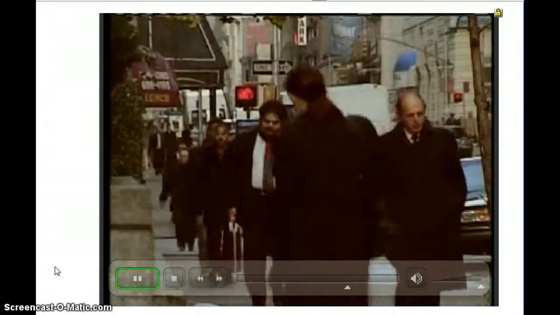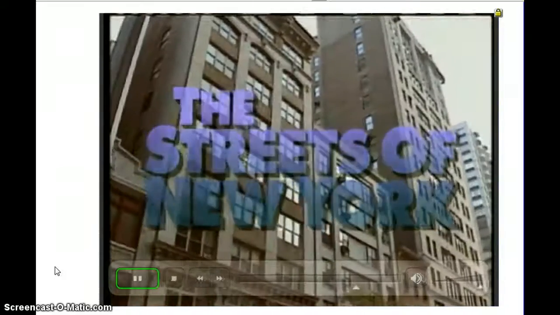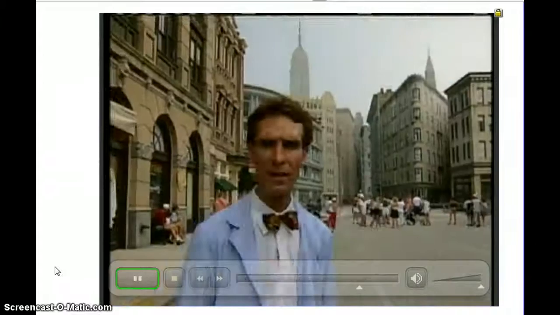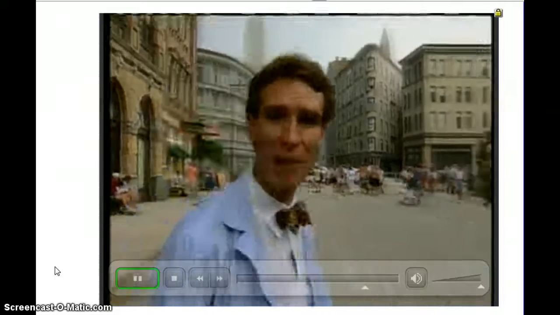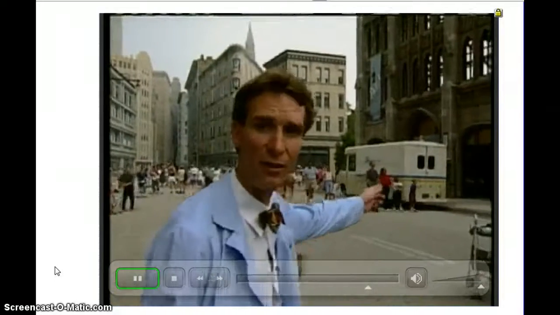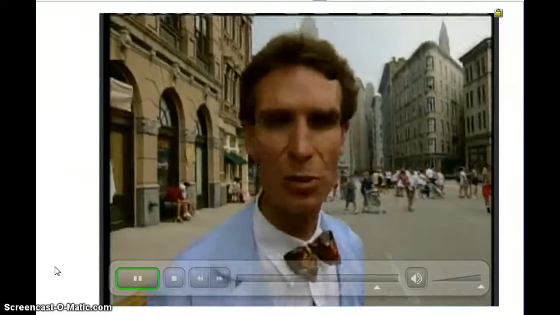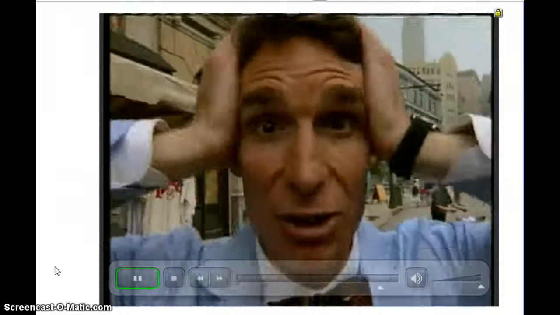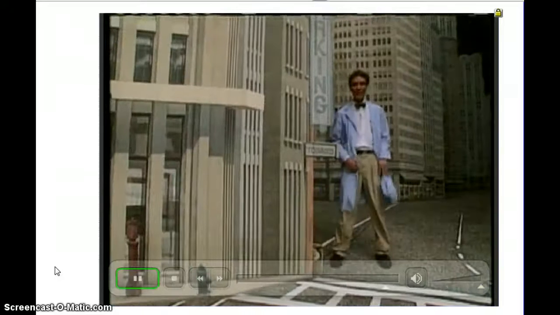They're tough. They're gritty. They have potholes. The Streets of New York, with your host, William Nye. Welcome to the streets of New York. Well, it's not really the streets of New York. It's an optical illusion. I mean, a truck is real, but all those buildings are flat. They're almost on one piece of material. See, it's your eyes playing tricks on you. It's not just your eyes, it's your brain. You know, they're connected. See? It's an illusion.